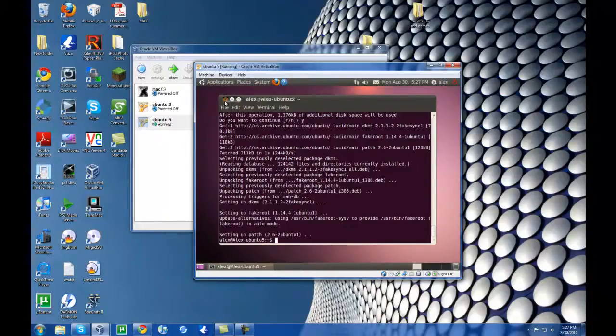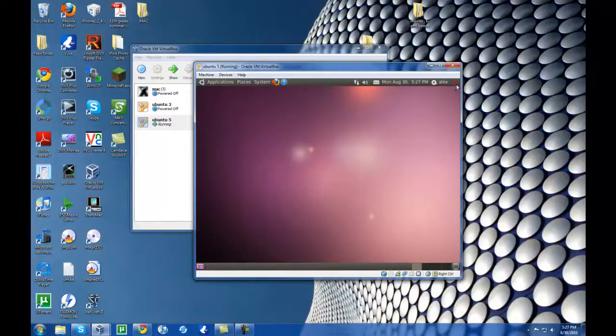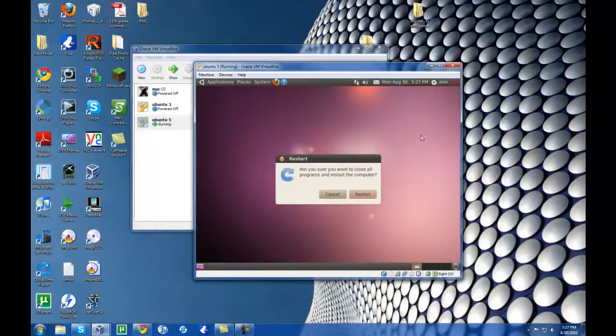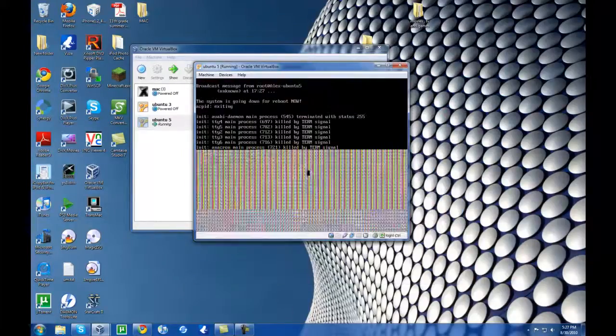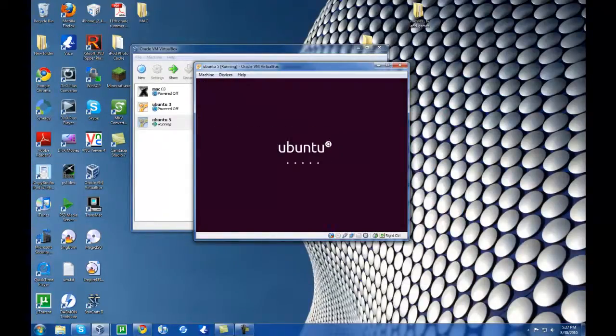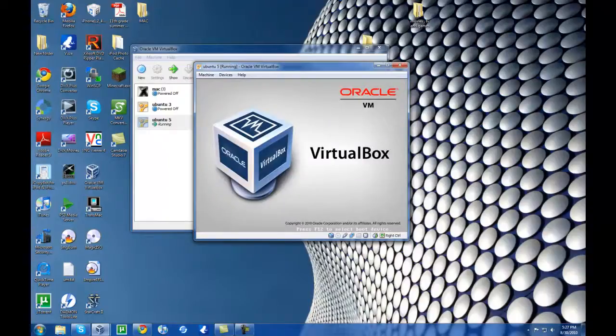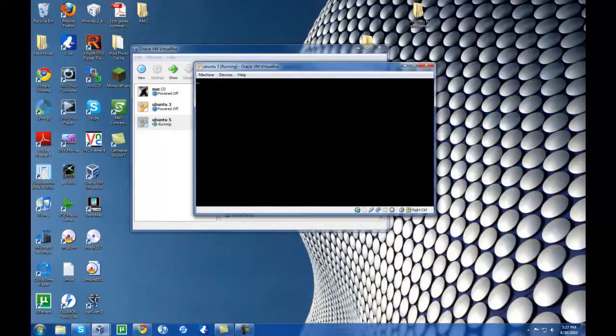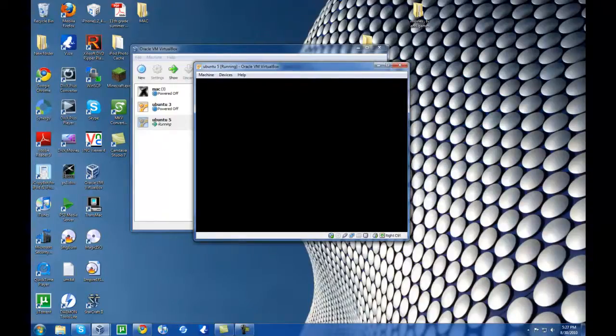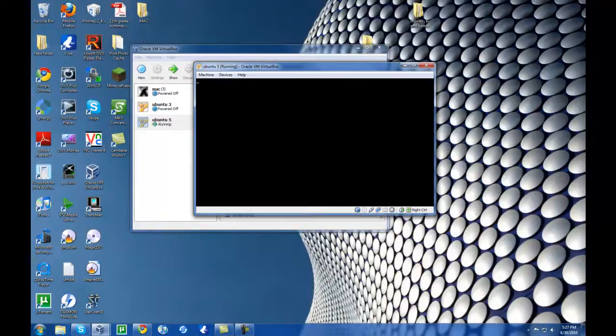You can go ahead and exit out of this, and you can go up to this, which little thing should be red now, and you're going to go ahead and hit restart. You're going to hit restart, and then it'll restart. It'll do what it says. This should only take a couple seconds. Seems to start up pretty quick.